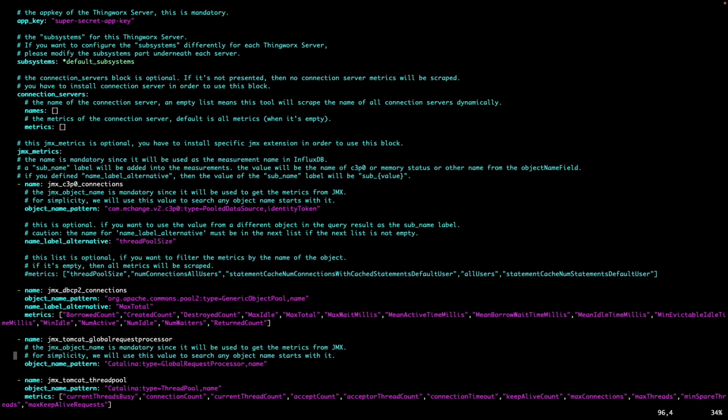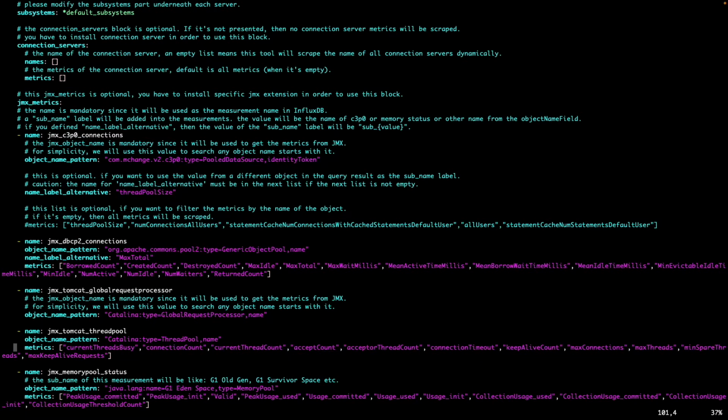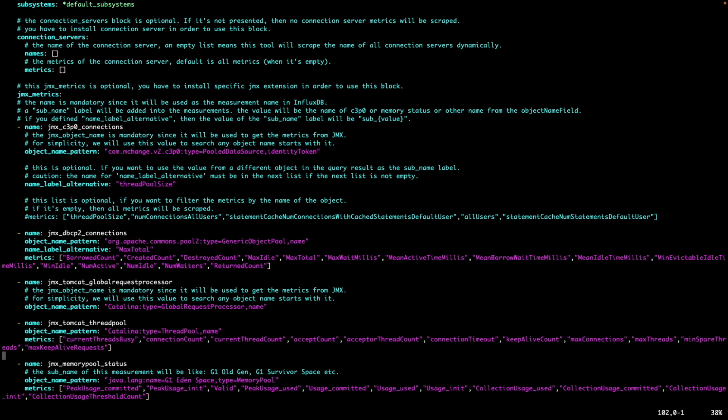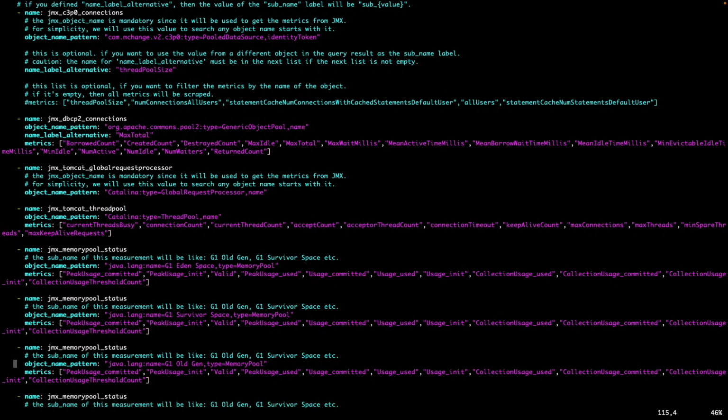And then this is where we start to get a little bit more complex, this Jmx metrics section. It is going to use the Jmx extension services to pull in whichever of these Jmx MBean attributes have been configured. So there's a fair amount. I had to hack this a little bit. Depending on the JVM, there's different options that work. Normally, you don't need to specify things entirely like this right here.